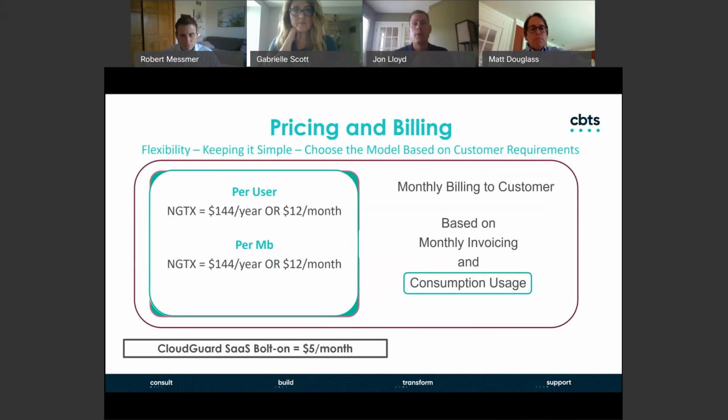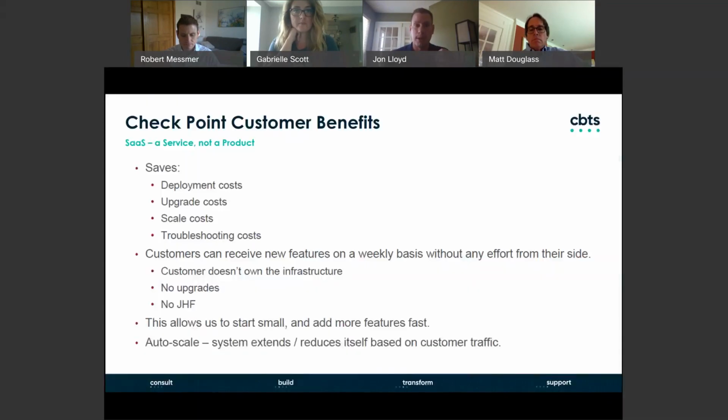And then when you go over, there's not a penalty for it, and we're not going to drop the traffic. We'll allow you to continue to conduct revenue generating business. And we just pay $12 for whatever your peak is above what your subscription was. And then the CloudGuard SaaS, $5 a month bolt-on per user. So you may have sites like that retail point of sale where there's not a benefit for it, but the store manager that's always on the mobile, that's where you would want to layer it on. And so we bring all of those capabilities to it.